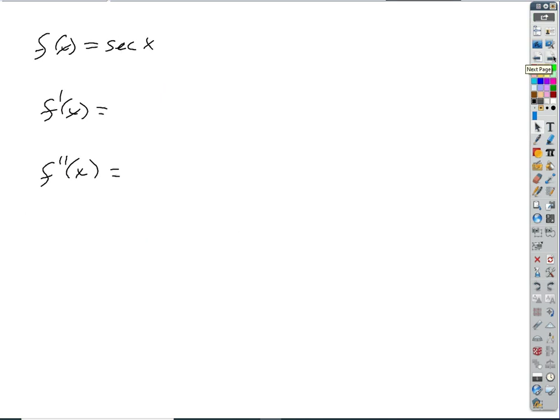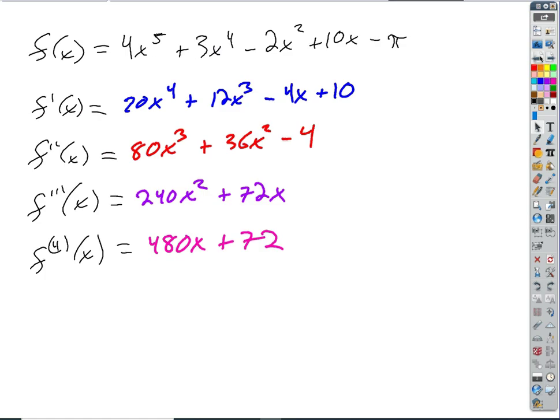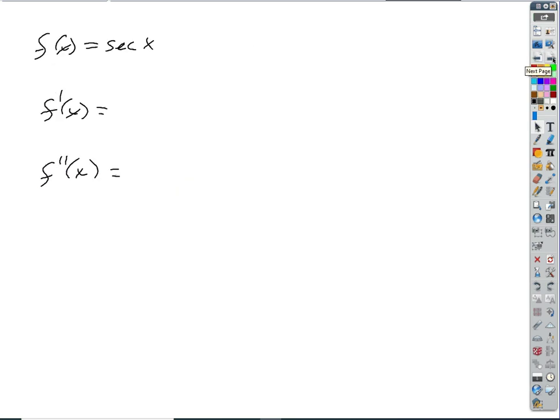Okay, let's look at something a little different, a little more useful. It's x to the 75th. The derivative of secant is no big deal, right? But you'll start to see that it doesn't always work this way like it did with polynomials. They're so nice, so well behaved. A lot of other functions don't work that way. Polynomials always get easier when you do successive higher derivatives. A lot of times other stuff doesn't. Okay, let's look at an example.